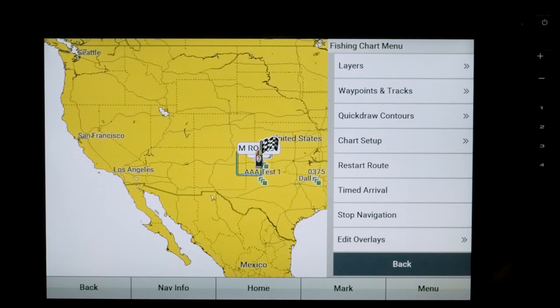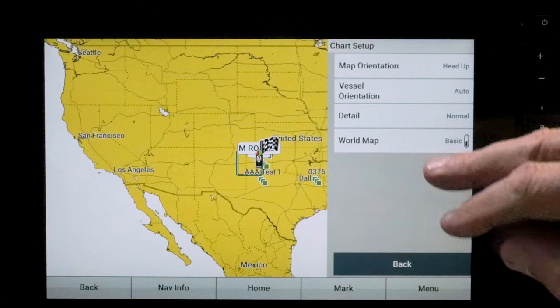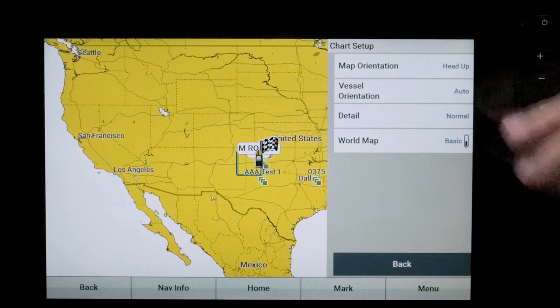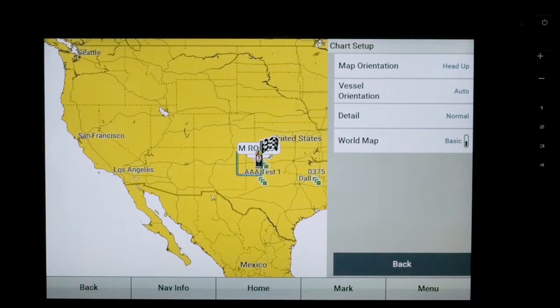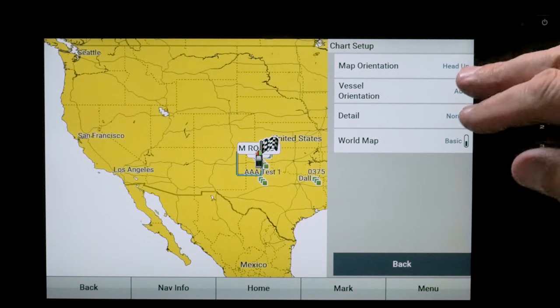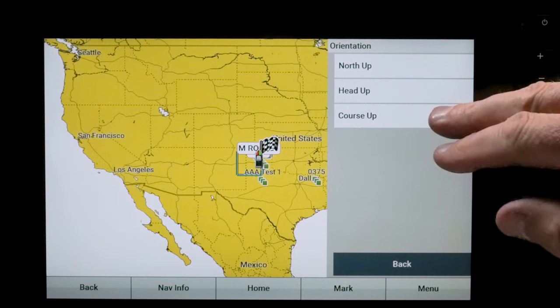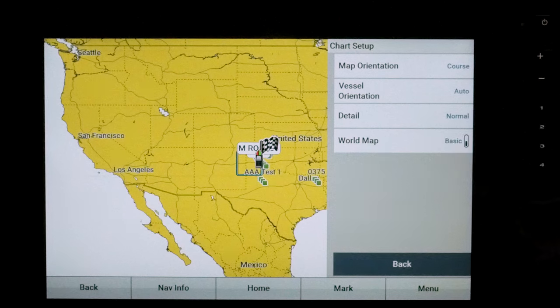Let's go back to the main menu and go into chart setup. Now chart setup, this is an important one. Now I'm really jealous of you guys who just have this knack of always knowing where north is. Well, that's not me. The default is head up. And you've got north up. I've found it best so that my map doesn't spin around as much when I'm trying to get to a waypoint to put it on course up. But that is something you'll want to play with and find the one that works the best for you, because it'll make your head spin, those maps will, when you're chasing down a waypoint or something like that.